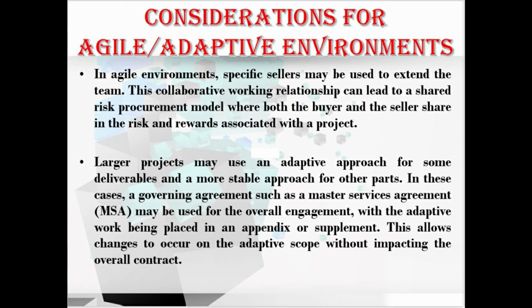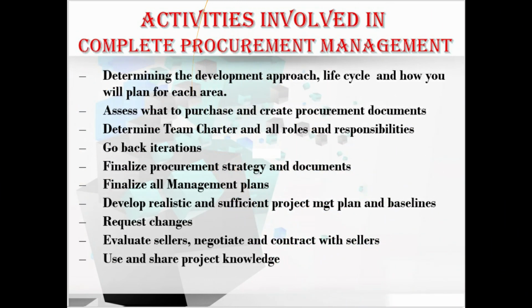Let's move to the next concept, the activities involved in the complete procurement management knowledge area as per the Rita Mulcahy chart. Let's go through the steps one by one. How did Rita Mulcahy define the steps with respect to procurement management? Starting with determining the development approach, life cycle, and how you will plan for each area, and assess what to purchase and create procurement documents, and determining the team charter and all the roles and responsibilities.